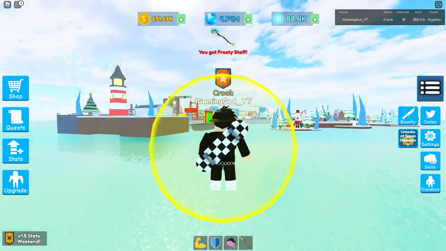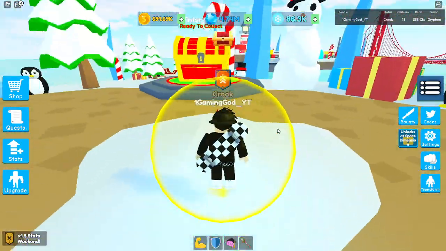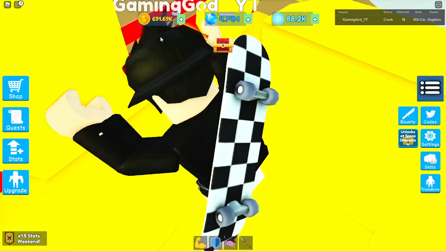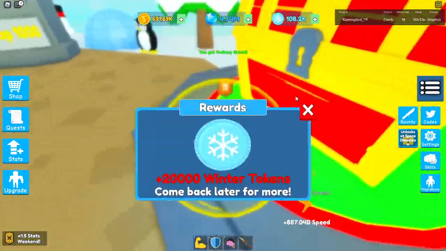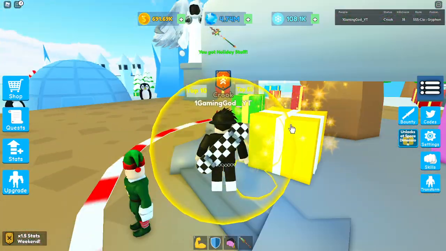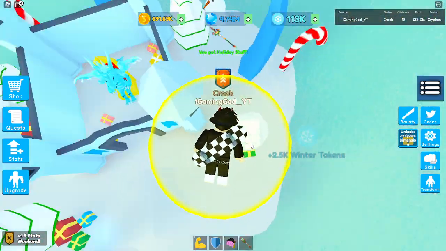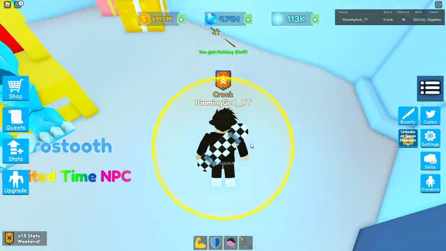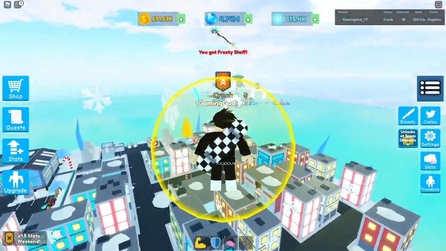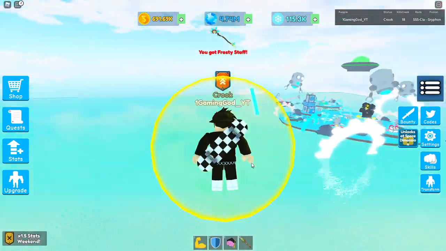I'm also gonna go get this chest here, because this is 20,000 tokens. Get out of it. There we go. I also want this present. And I want this present. And I want this present. That was a lot of presents, which means a lot of tokens. And I want this present. Oh, that's not a present.